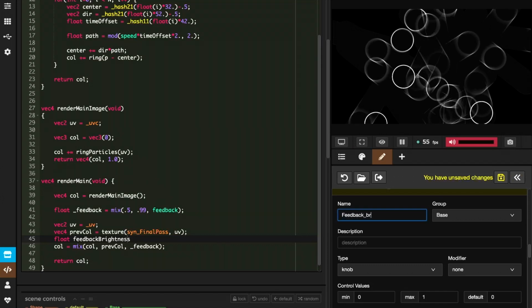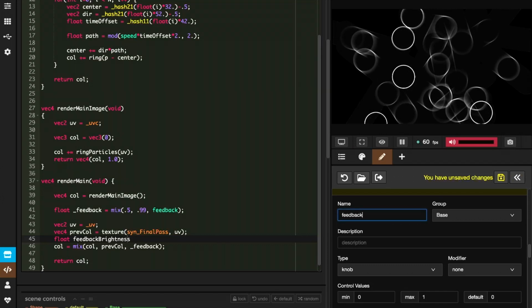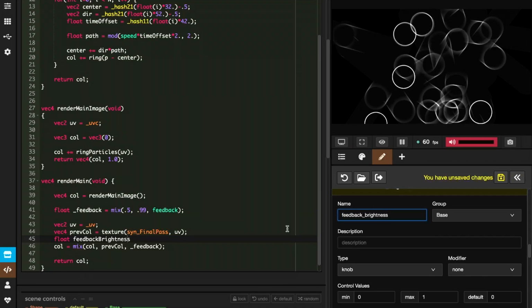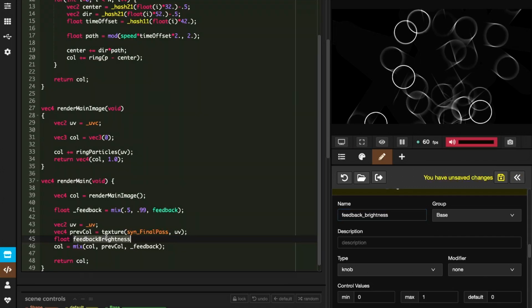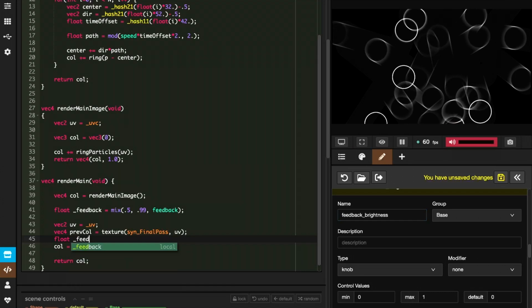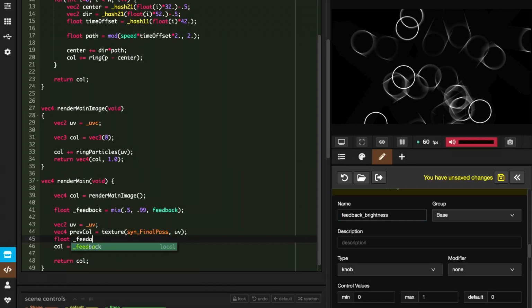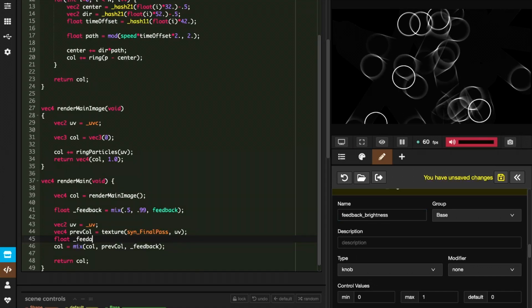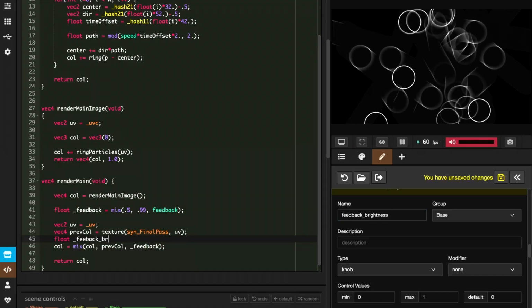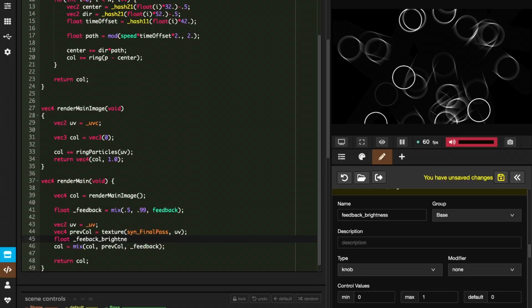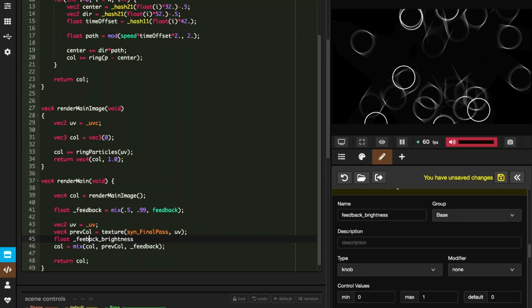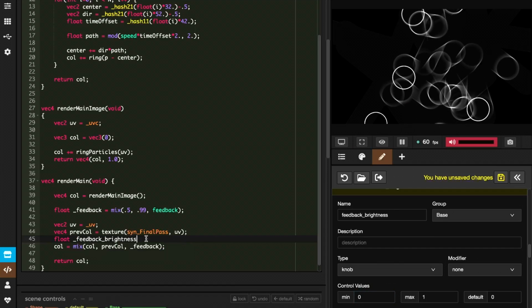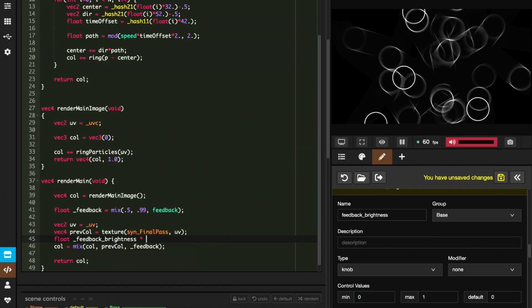Feedback brightness. I'm using an underscore name here to not have it confused with the control, because I want to modify it slightly.